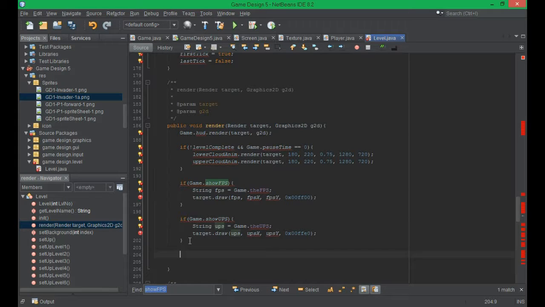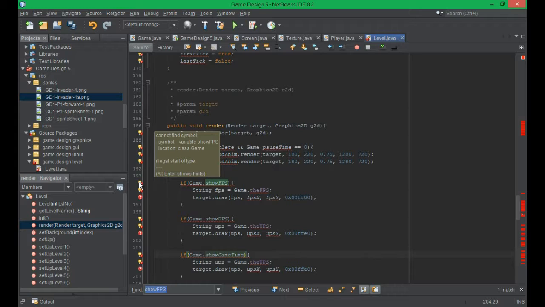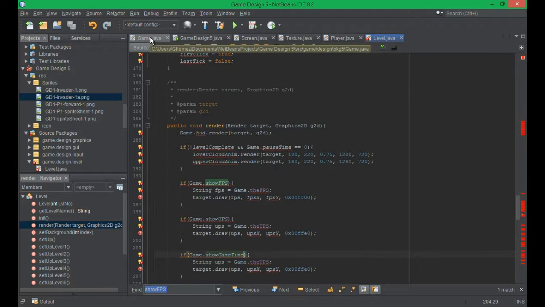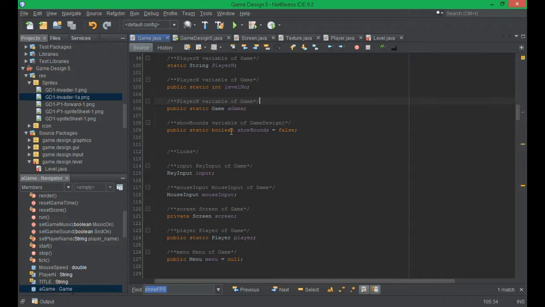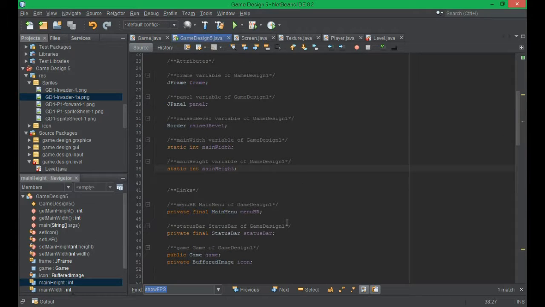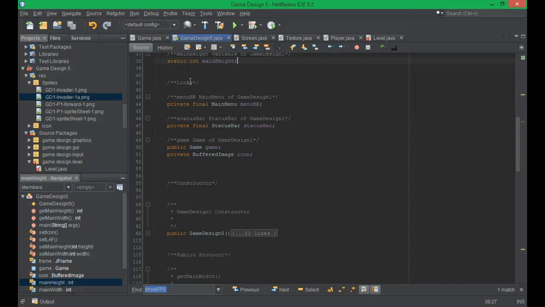And then we need, if you're going to put it in, a show game time, which is basically the same code. And again, it's going to be in game. And they all need to be either created or made static, one or the other. Alright, show FPS. That must be in game already then.